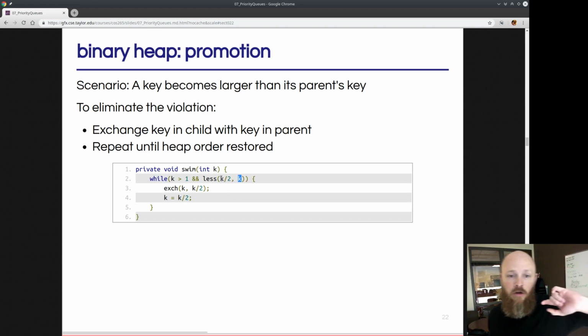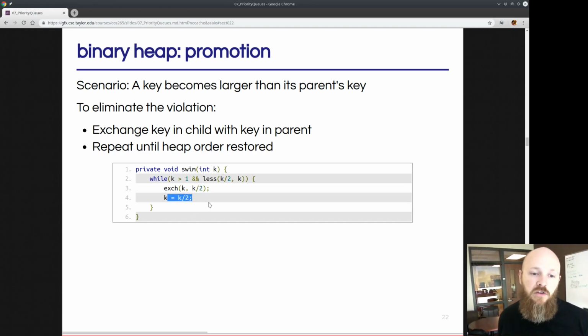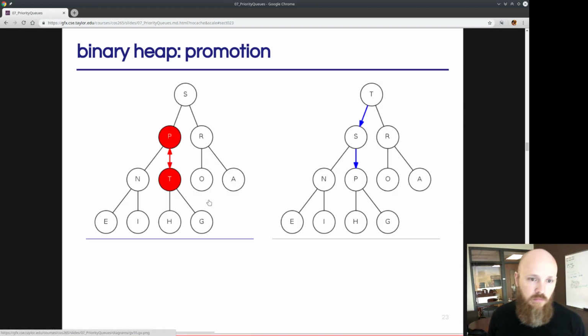So in other words, if the parent is smaller than the child, we want to swap child and parent. So we're going to exchange these two entries, and we're going to follow the child that's now the parent. We want to continue following it up. So we're going to also divide k by 2 to follow up the chain. So this is our helper function swim that we will use to help us with insertion.